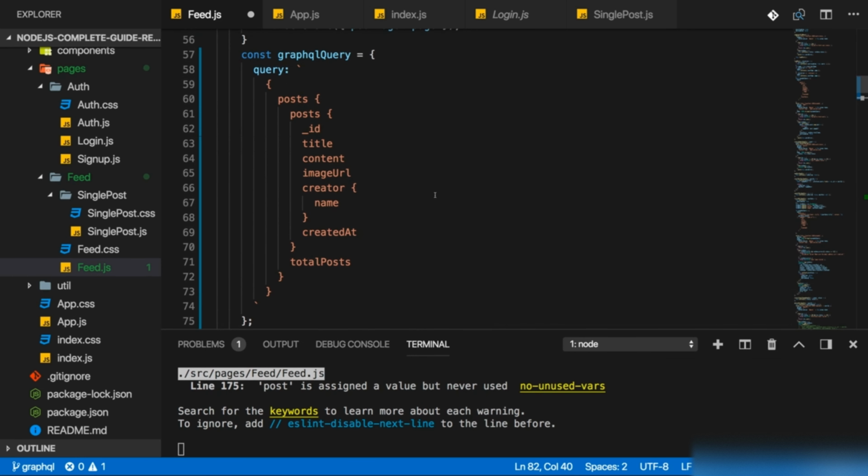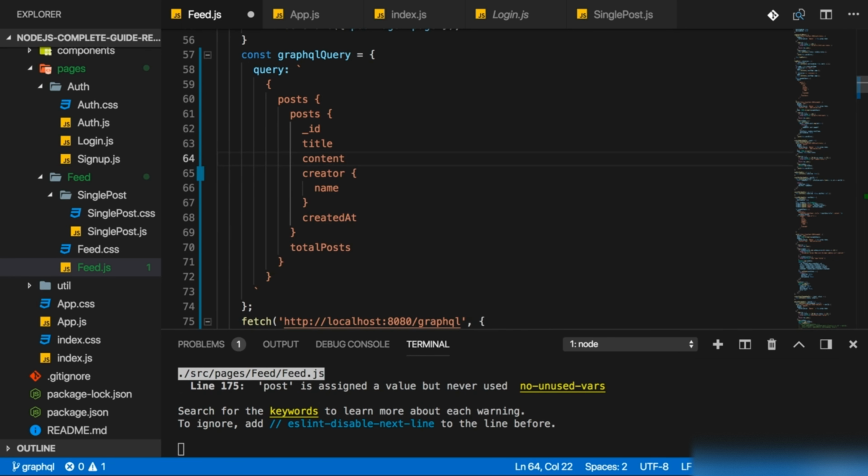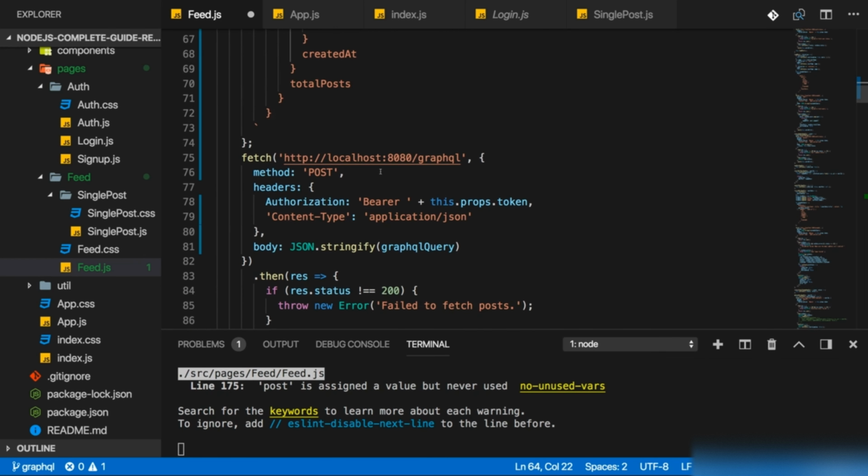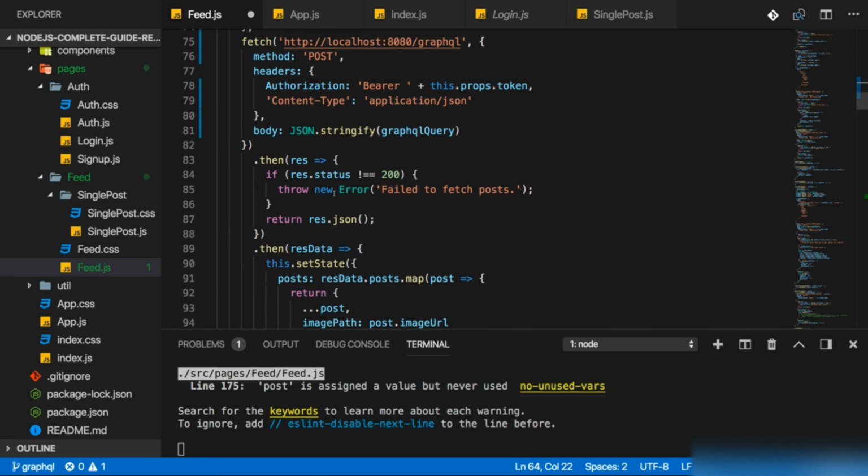And please note again that we see the entire flexibility of GraphQL doing its job here. We're fetching exactly that post data we need. We don't fetch things like the creator email, which we don't need. We don't fetch the updatedAt field, which we don't need. We only fetch what we need. And we actually don't even need the imageUrl here, now that I think about it. We're not rendering that image on that starting page. So really, we only fetch what we need, and we use GraphQL to its fullest potential here. But back to our request. I'm now sending this request.